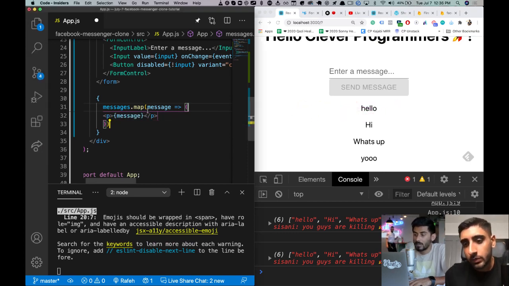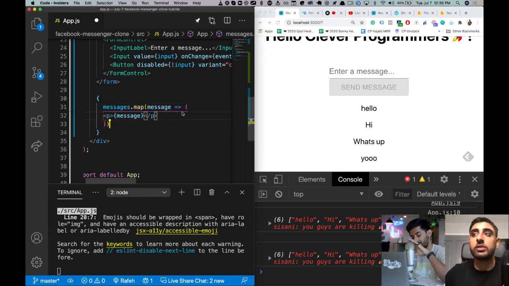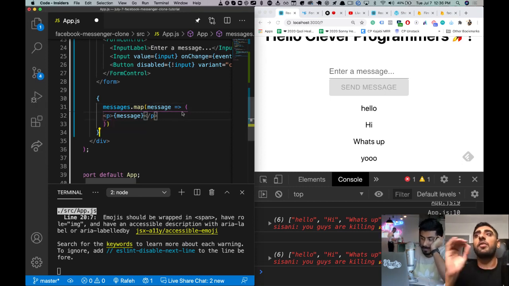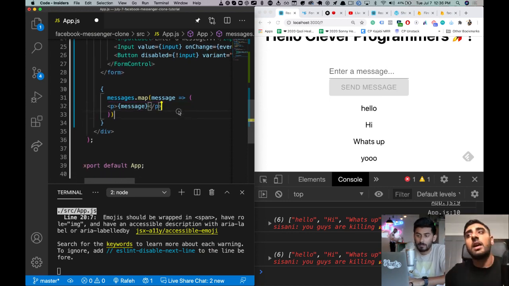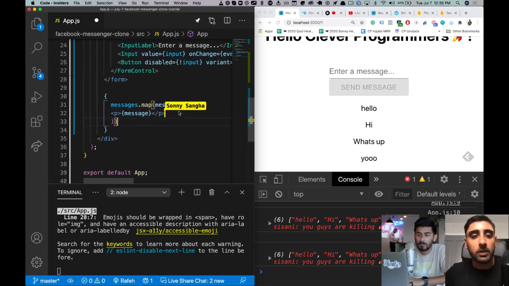Exactly. So what we're going to do here is use a very powerful part of React, which is components. Components are basically reusable things, which we can pretty much write once. So we're going to write a message component here, and then you can pass something called props. It stands for properties, and basically you can have a bunch of messages, which is one component reused several times, and we can change the message contents through props.